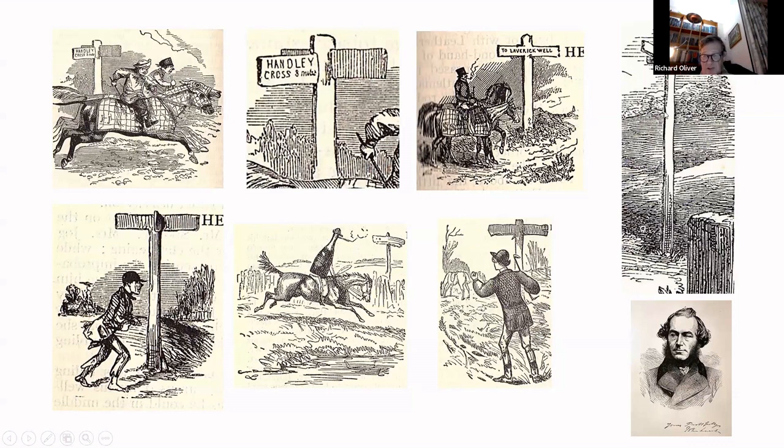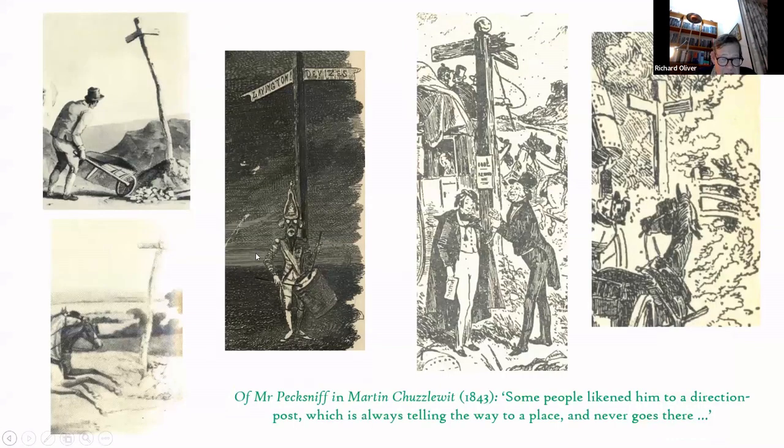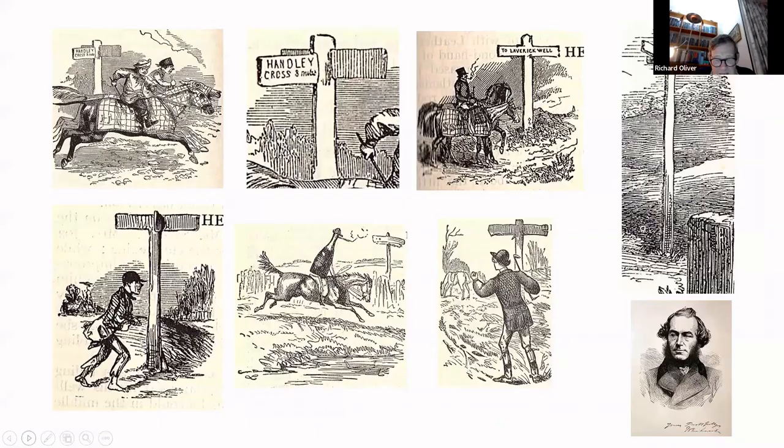The one on the right is not actually from a Surtees novel. It's from a cartoon which appeared in Punch, I think, in the late 1850s. The one on the top left, or two of them, one of them enlarged, is interesting in that it actually includes a distance, whereas the other legible one simply says to somewhere. And if we go back to the Crookshank one here, it just has points to places. It doesn't actually give distances. And I think there could be something slightly significant in this.